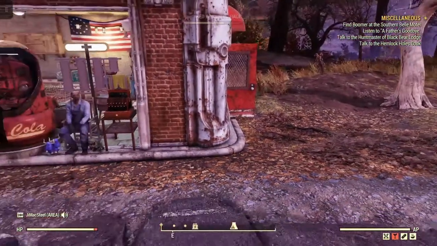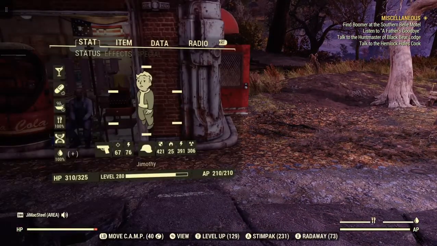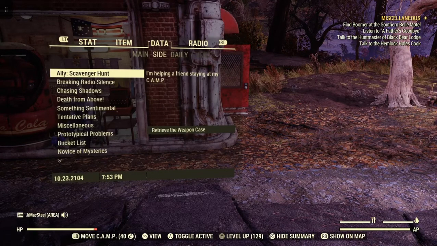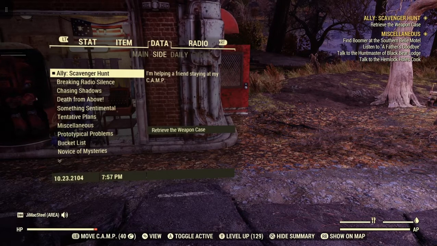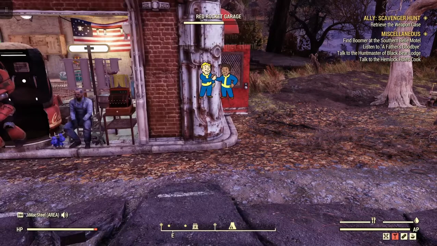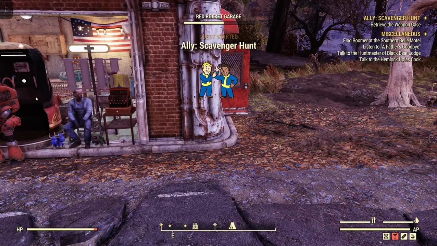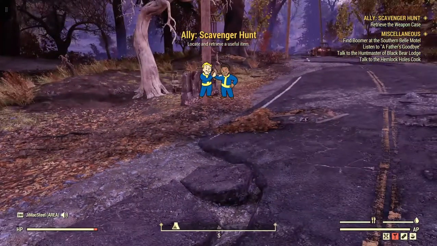Alright, so go under Pip-Boy here. Go under Data. And you'll see on the side, you'll see Ally Scavenger. I'm helping a friend staying in my camp retrieve this weapon case. So we'll select that so it shows up on our screen here. And then we're going to start it. By doing that, it puts it right on your map.